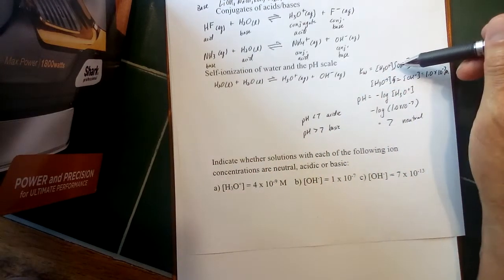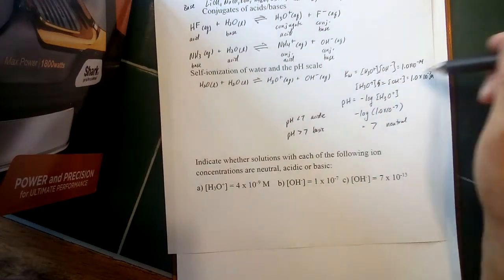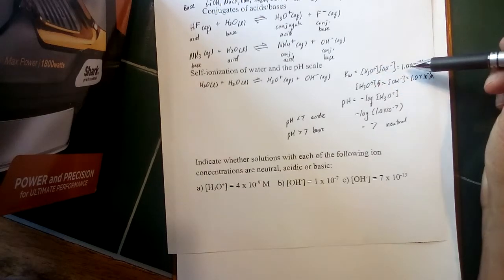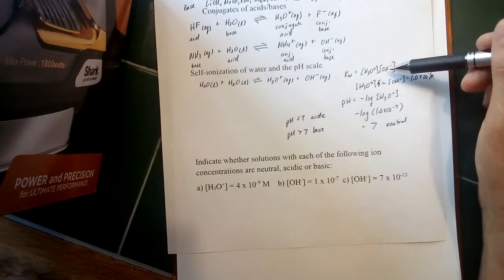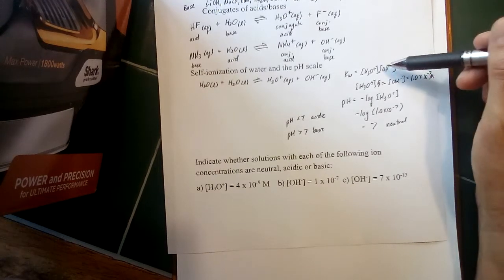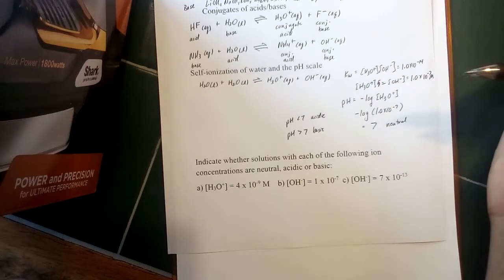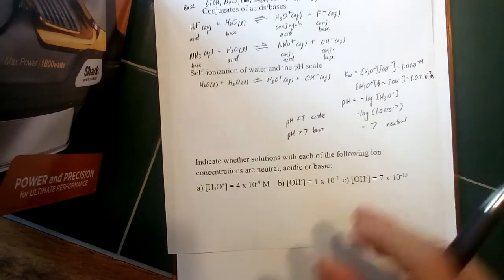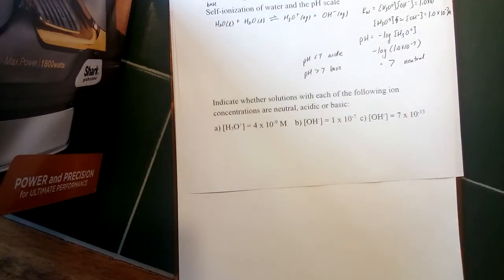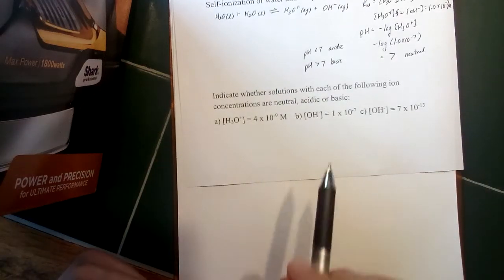But since these two quantities are related in this particular equilibrium constant expression for pure water, if we know one of these components, we can always figure out the other one. If we know the hydronium ion concentration, we can calculate the hydroxide ion concentration because we know Kw, and vice versa. If we know hydroxide and Kw, we can calculate hydronium ion. So since these are related, we can figure these out for any solution we might encounter. And that's something we'll have to look at as we get into the more complicated problems that involve weak acid and weak base equilibrium.